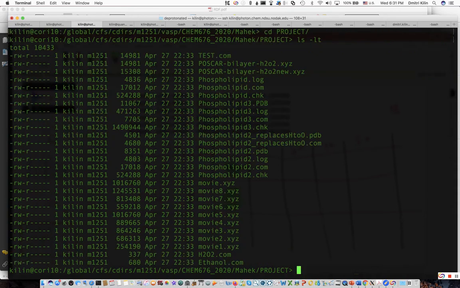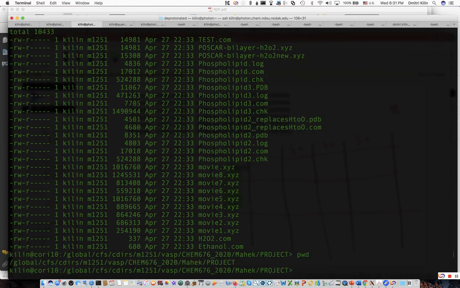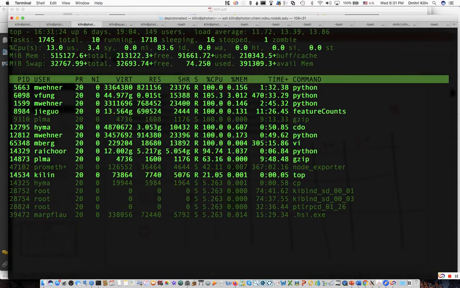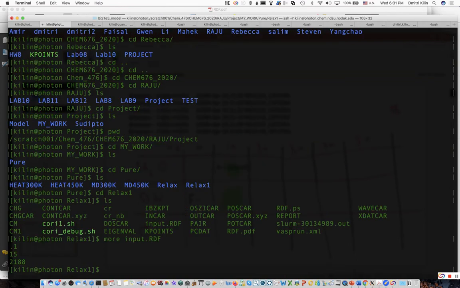It's showing me an empty file. It's test.xyz. Okay, so you are on the photon, right? Yes. Okay. I'm going to photon. Oh, it did disconnect me.